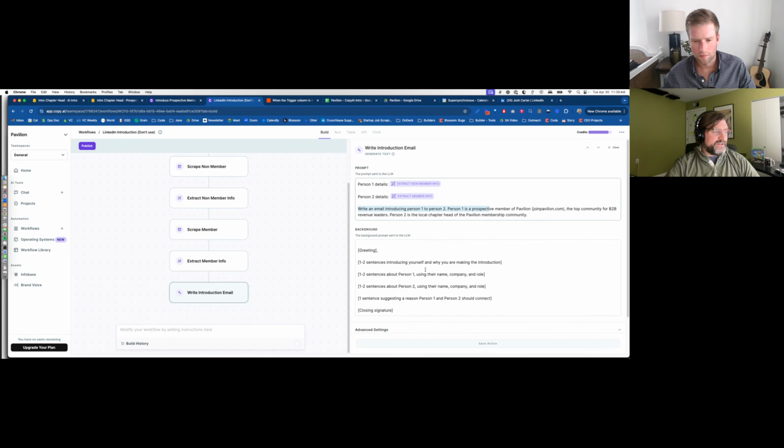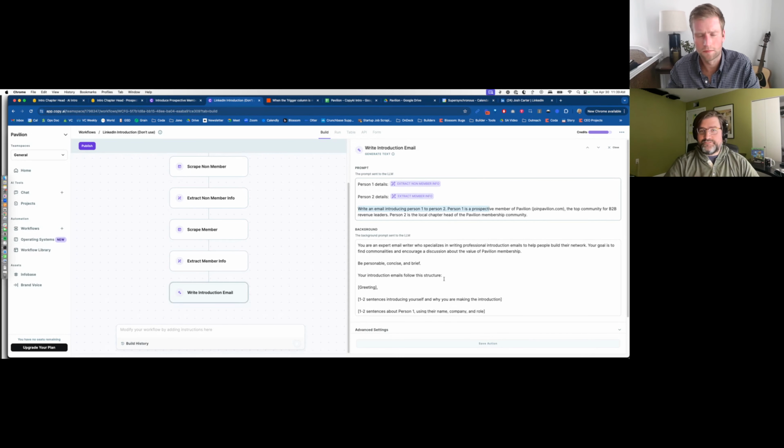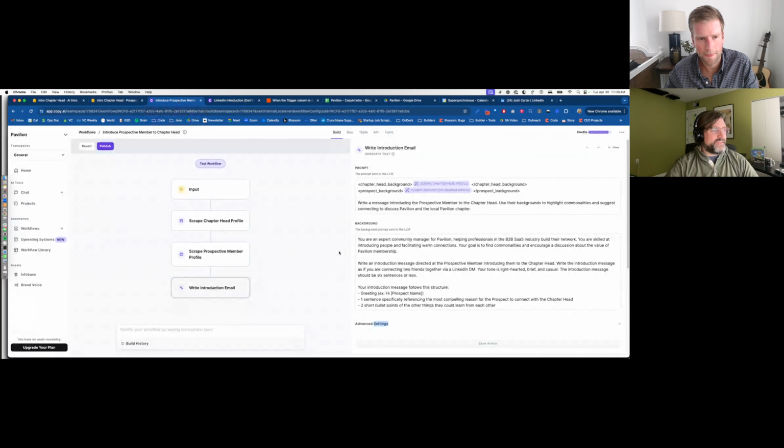And we did a fair amount of prompt engineering around this to improve it. But this latest version, which I'm going to show you, I'm really happy with, and it addressed the issues that we found last time. A few of the issues were that every once in a while it felt wordy, sometimes it felt too generic, and also sometimes it was writing an intro and then saying, let me know if you'd like me to intro you, which of course is what it was doing in the message. And so I've made some changes to these prompts. I'm just going to walk through what those changes are and how they work.